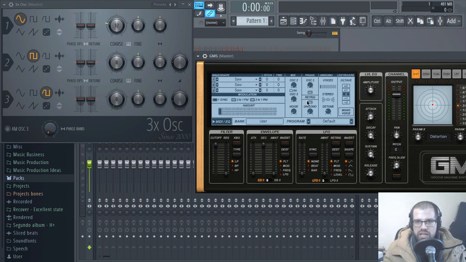Then here we have the shape and the phase, sorry, and the phase here is only for oscillator 2, and here we have the phase that we can control for each oscillator. So this knob here represents this one. And then we have unisono, and this part here is for the voices, the stereo separation, and the detuning. So let's see. For this example, we have just a saw wave going out, so oscillator 2 and oscillator 3 are not going out because the volume is at 0.